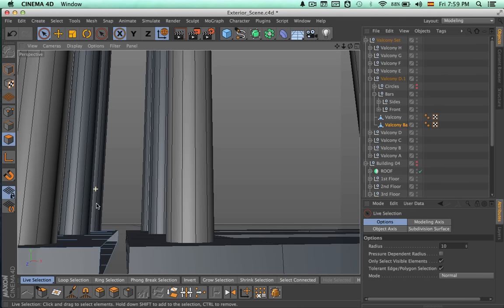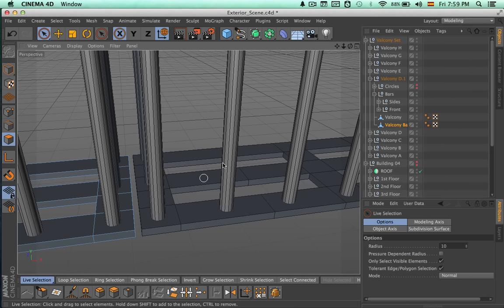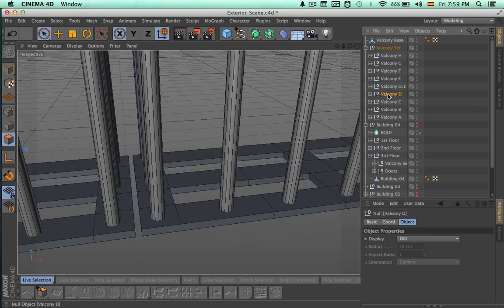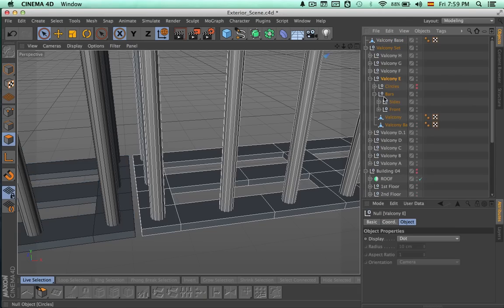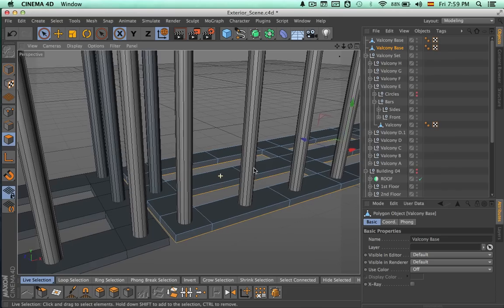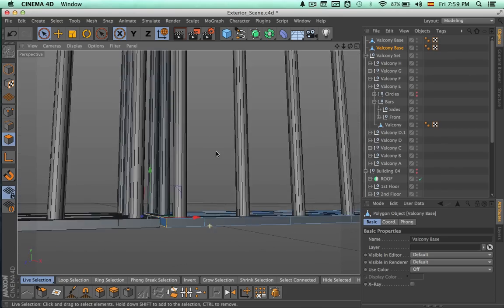Make sure that you don't select anything else and just delete them. So now we're going to take this out to work easier. And we're going to take this other one out there. And we're going to do the same. We're just going to select those polygons and delete them.